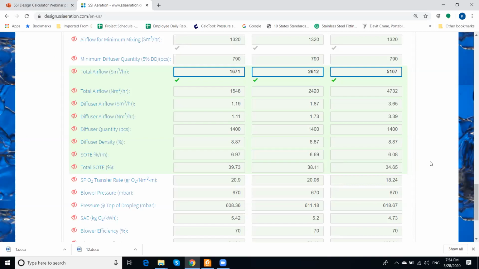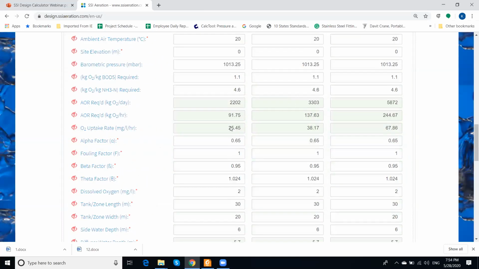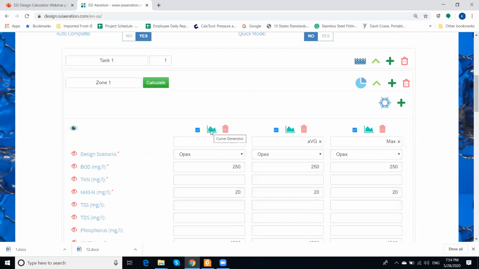This SOTR is also based on ASCE standards. We conducted plenty of SOTR tests all over the world. We collected all those test results and made Corrosion software, and this design calculator is linked to Corrosion, so those SOTRs automatically reflect here. So you can even see the Corrosion right away in the same design aeration portal, instead of going to the Corrosion link which we shared with clients 2 years back.